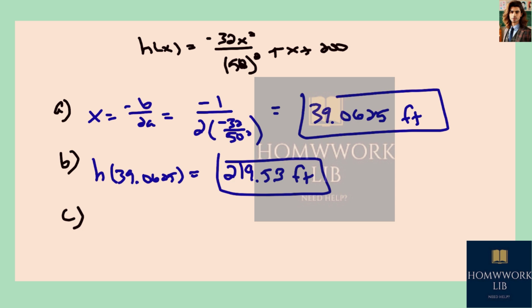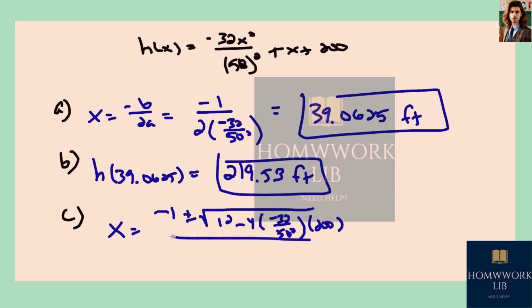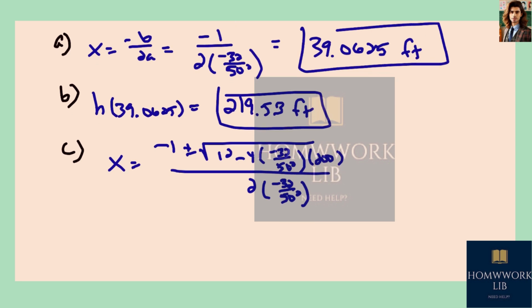At what horizontal distance from the face of the cliff will it strike the water? That is when the function is equal to 0. And so what we can do here is use the quadratic formula, which is opposite b plus or minus the square root of b squared minus 4ac over 2a. Be very careful how this would go into your calculator. Let's see what this comes out to.